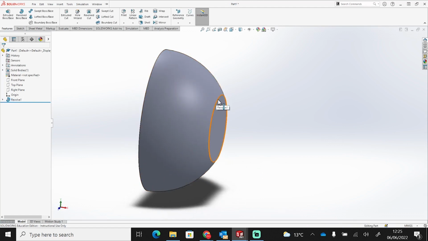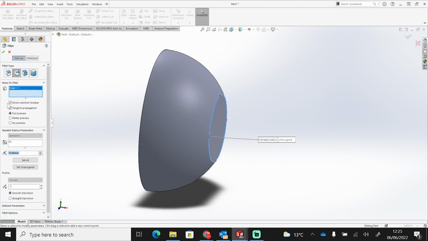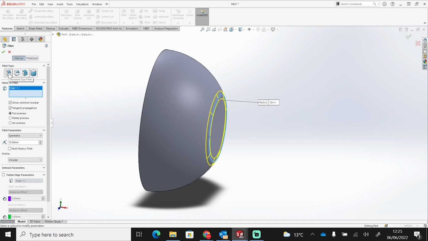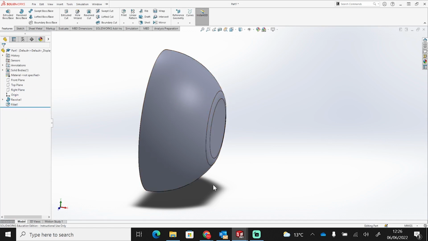Now this has quite a sharp edge on here. We're going to round that off. So I'm going to get the fillet tool. I'm going to click this edge here, and let's do a constant size fillet all the way around. And I want it to be 10 mil. So you see it's automatically come up with 10 mil, and it's showing that on there. Just be careful when you do the fillet, if it comes up and it's not showing a preview, you're just getting a blue line, make sure that you've got either partial preview or full preview shown so that you can see what is taking place. Once you're happy with that, just a quick tick, and it rounds off that back edge like so.